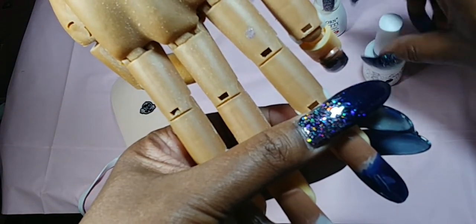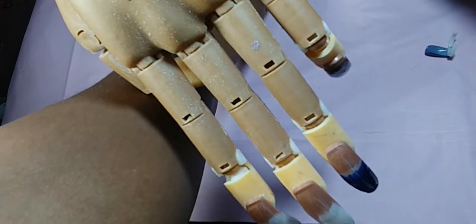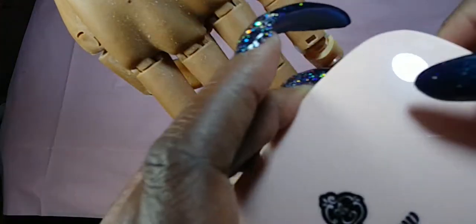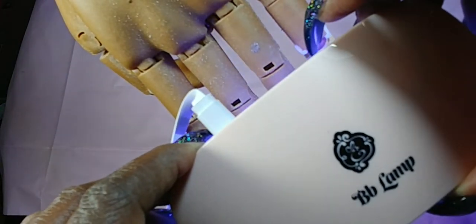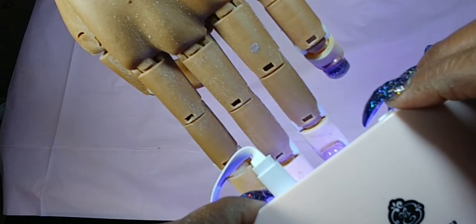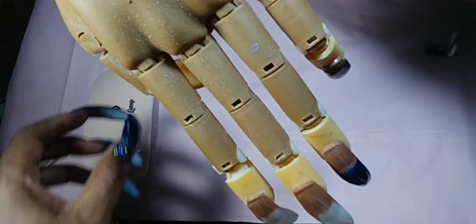But I put that coat on, and these are all gel polishes. So I'm going to have to back them up because I need to use my lamp, and I do not want to dry my polish out in the bottle. And so I am using a little lamp that they sent me from E-Nail Couture to cure that. I think they sent me this for free when I placed the order with them. Okay, I'm just going to show you a quick glimpse of it.